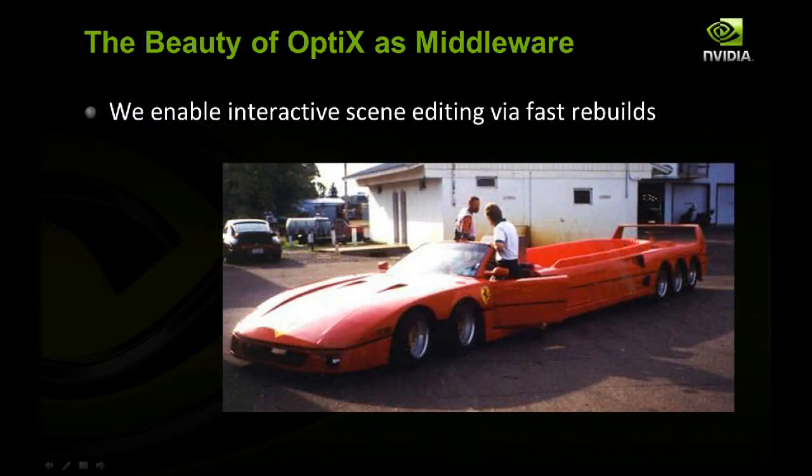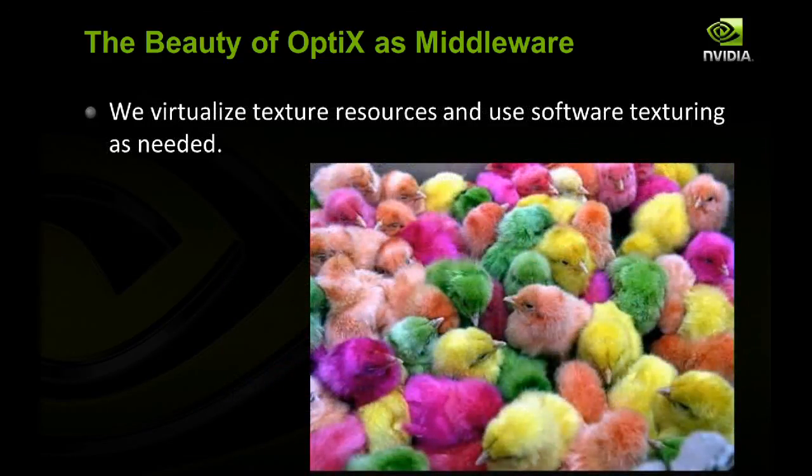And the last of the heavy lifting things that OptiX does for you is there's a very few fixed resources on the GPU. Most have been generalized. We referred to the GPU memory and how we're generalizing that. Another one is the number of textures. So since rays can hit anywhere in the world, unlike the model you're rasterizing right now in OpenGL, you have to have all the textures in the whole world resident on the GPU and bound. And only 128 textures can be bound even on our current Fermi class cards. So if you've got a whole ton of different textures, that's been a bottleneck.